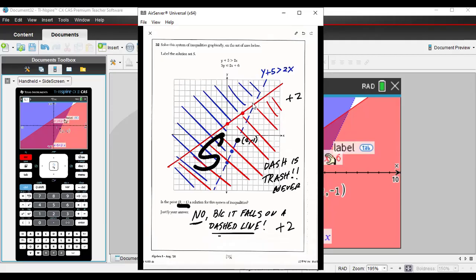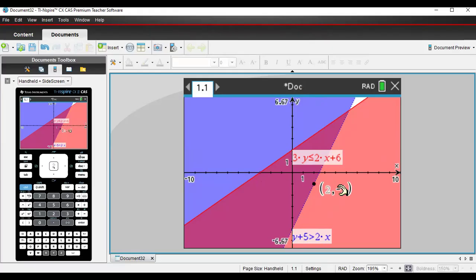These questions show up almost on every Regents exam. Sometimes it's in the multiple choice section, which means it would be a 2-point question, or it's going to be here, which is a 4-point question. And I'm telling you, these should be the easiest 4 points that you get. Be careful. Make sure you label your graphs. Make sure you pay attention to whether it's solid or dash. And then if they give you a point, make sure you plot it. Use the calculator to double check. You can see that this point is on this dashed line, which means it's not in the solution set.